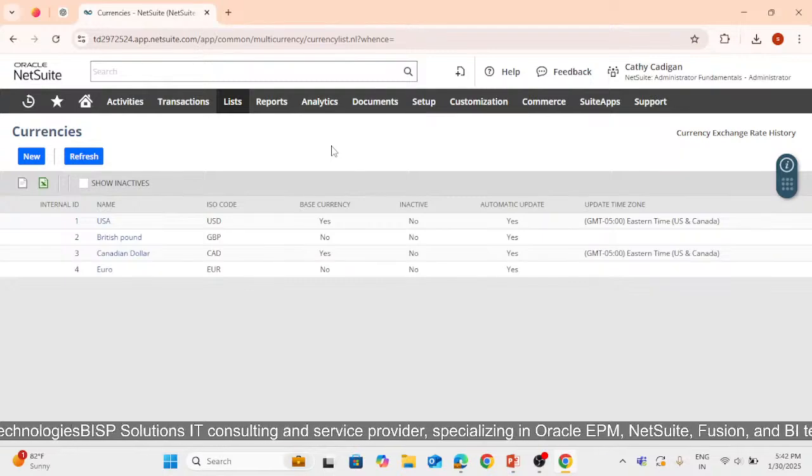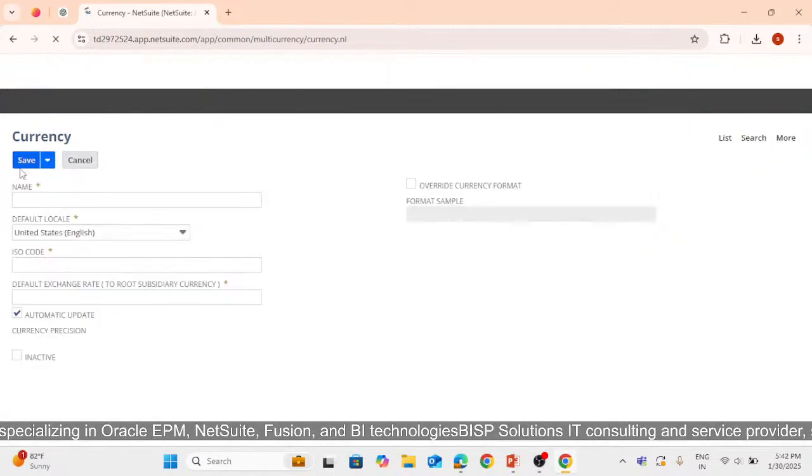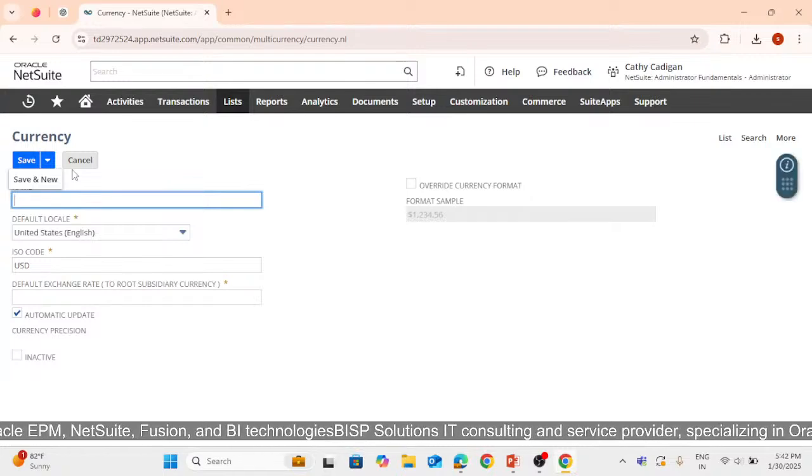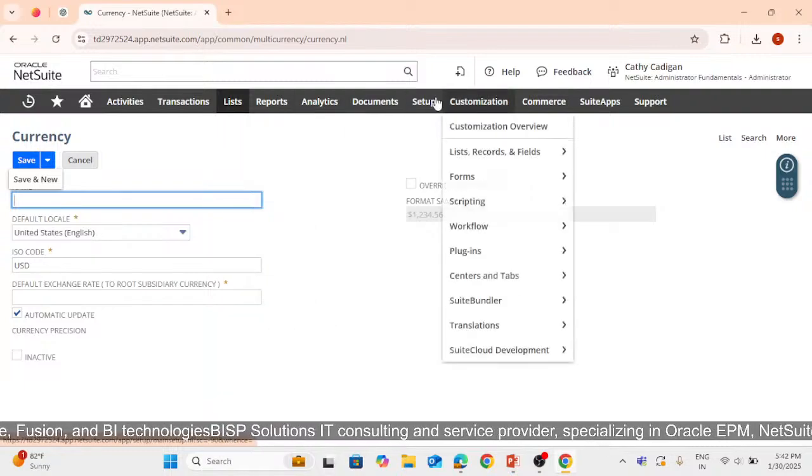Under accounting we will be getting our currencies. From this currencies option we can create a new currency as per the source ERP providers or demands.